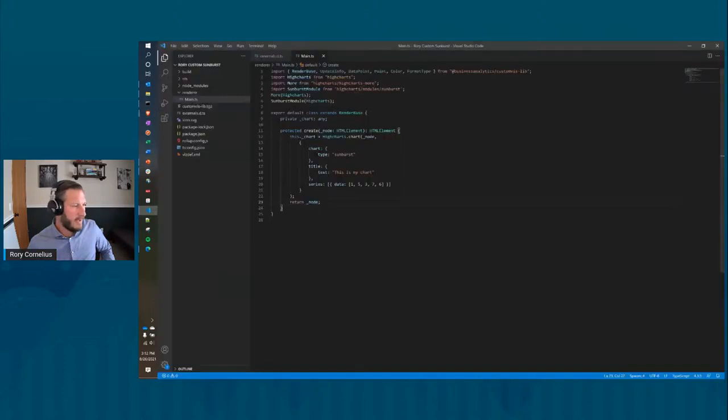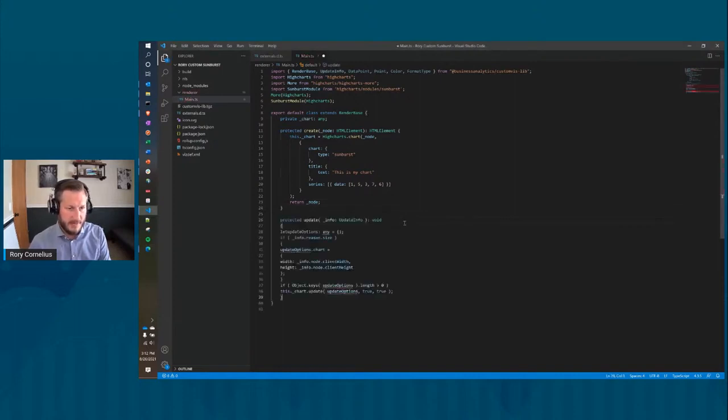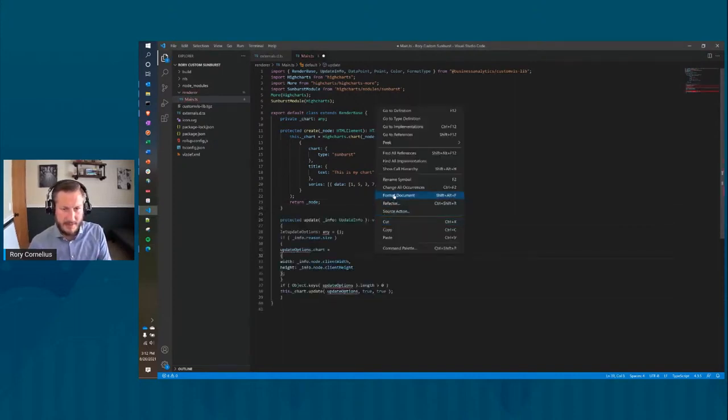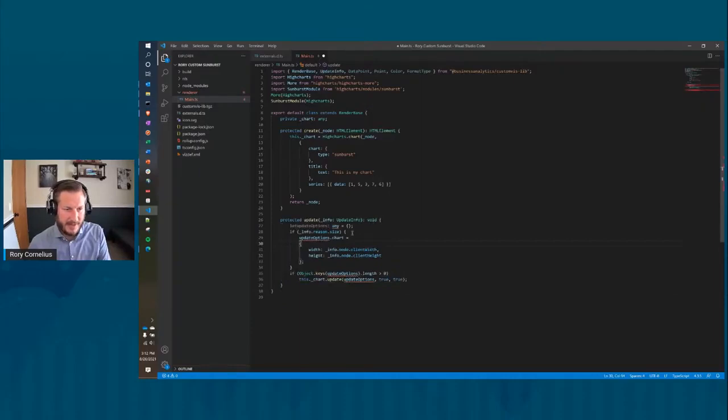We'll pull our code back up again. And we're going to add an update method. So copy it from the PDF, and underneath this create method, we want to add an update. I'm going to go ahead and format this again.